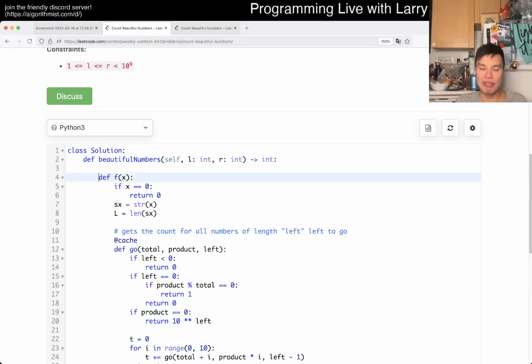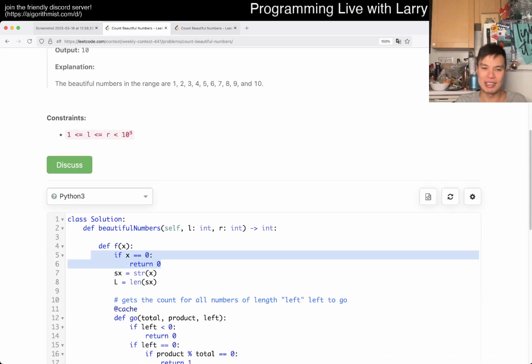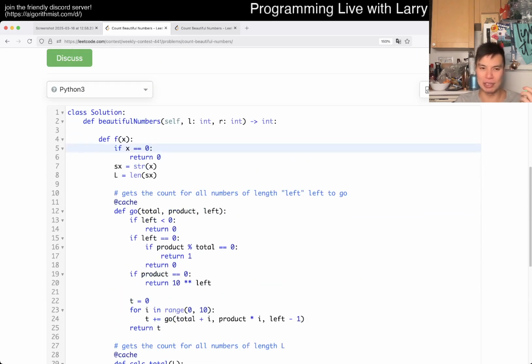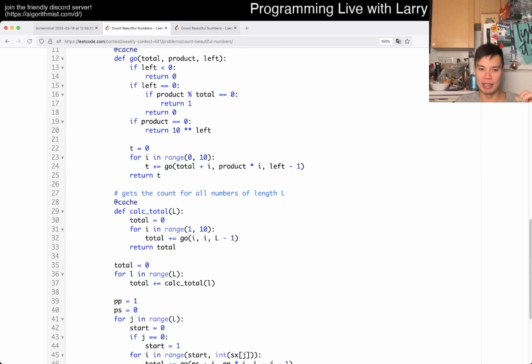So now we have f of x. What does it mean? I think I don't need this, but I just did it for funsies. If x is equal to 0, we just return 0. I mean, basic base case. It's not even a base case because we only call this twice. Otherwise, I convert it to a string. It's not really necessary. It's just easier for me to do two things. One is converting it to a length, meaning the number of digits in this number, and then also I'm able to iterate on it.